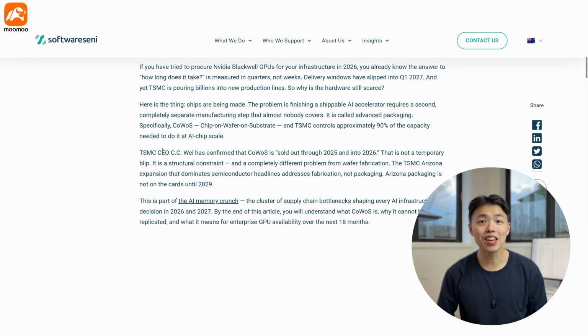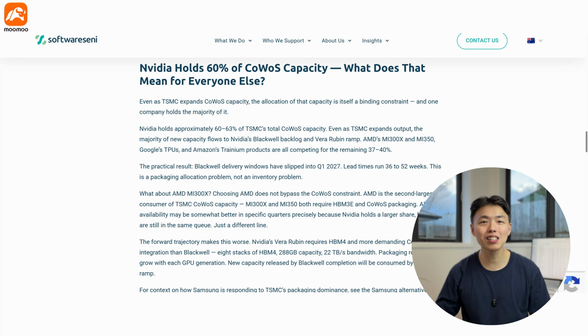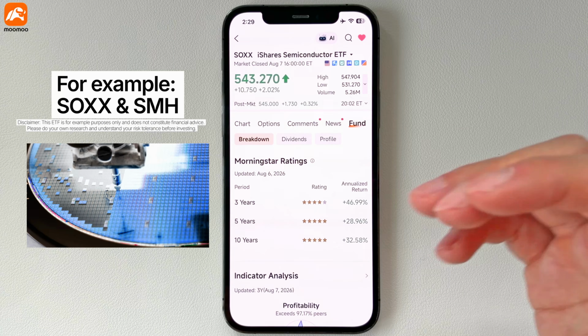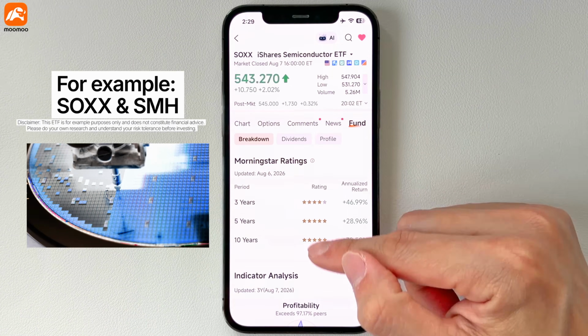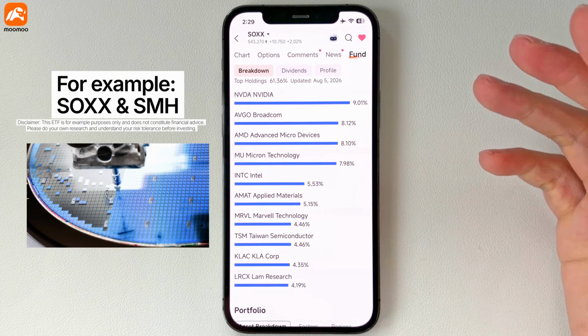Here is how tight things already are. TSMC advanced packaging, the process that stacks AI chips like Nvidia's together, is sold out completely through 2026. One single company has already booked over 50% of their entire capacity. There are no pure-play equipment or materials ETFs out there, so you'll get exposure through the same two ETFs from before, SOXX and SMH. If you check out SOXX holdings, you will spot names like Applied Materials, KLA, and Lam Research close to its top holdings.